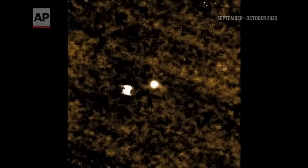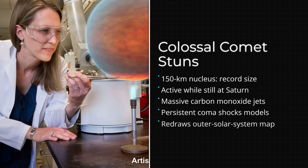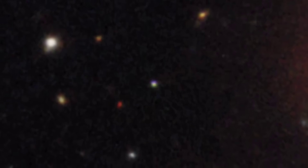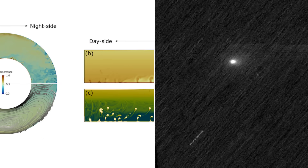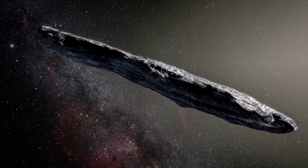Discovery teams across continents published their results with a blend of excitement and caution. Theories ranged from slow internal heating to cryovolcanism, or perhaps simply a nucleus so massive it could insulate its volatile core for eons. One fact stood uncontested: no comet had ever behaved like this. UN271 had redrawn the map of cometary behaviour, hinting at mysteries still hidden beyond Saturn.